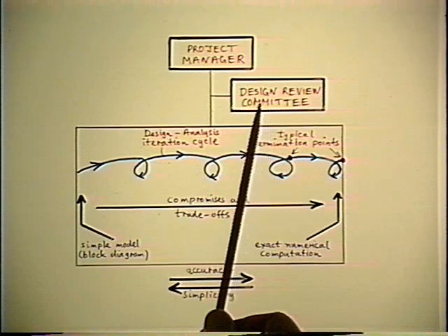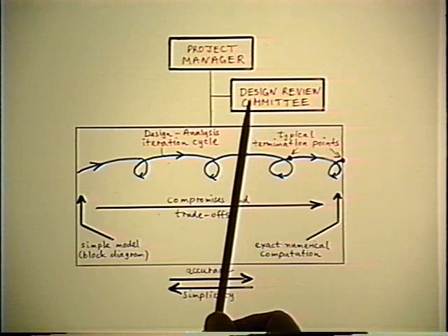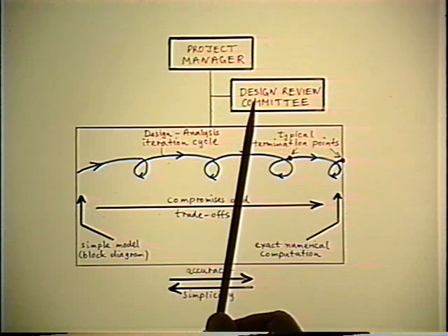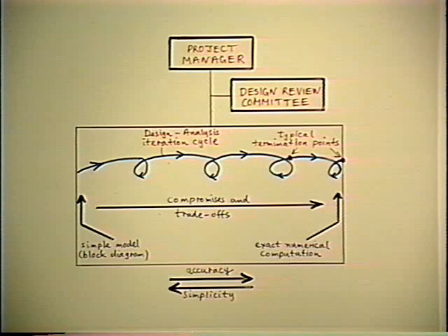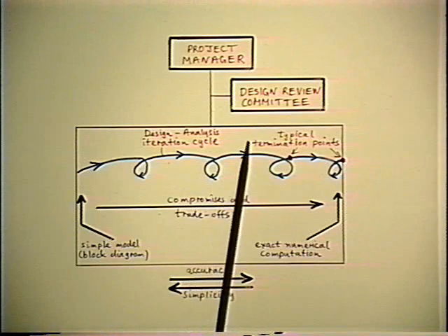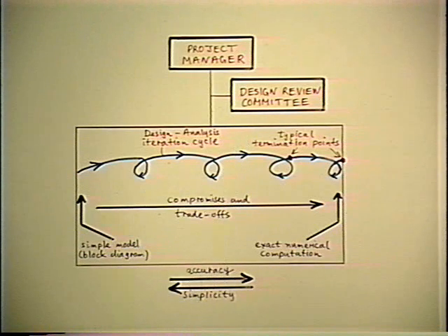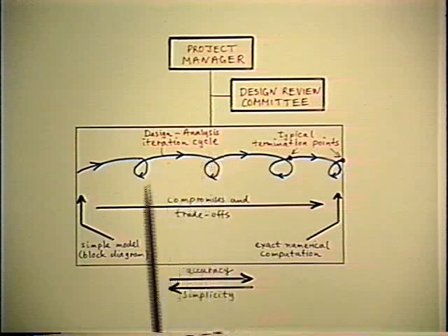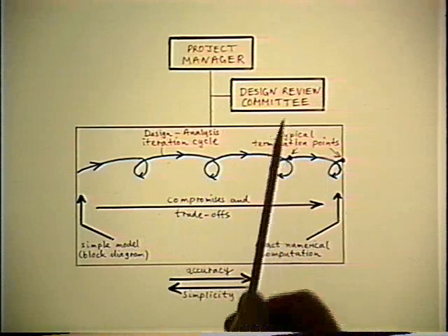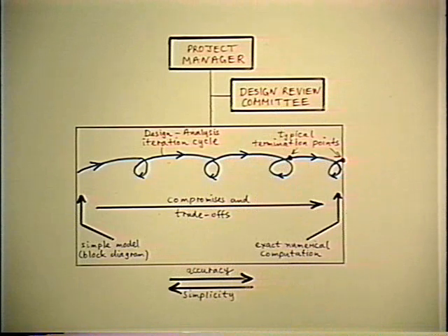Now, how is the design review committee going to do the maximum good job? The documentation and the presentation has to be specific and complete. The way the results are presented has to be immediately interpretable, not just some long equation. Because if the results presented are not detailed enough, or if it's in obscure equations, all the design review committee is able to do is to say to the design engineer, well, it looks as though it's coming along all right, carry on.